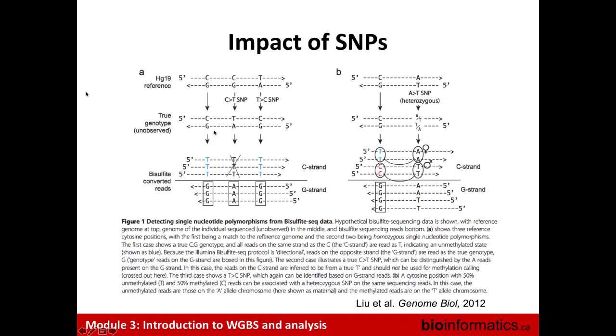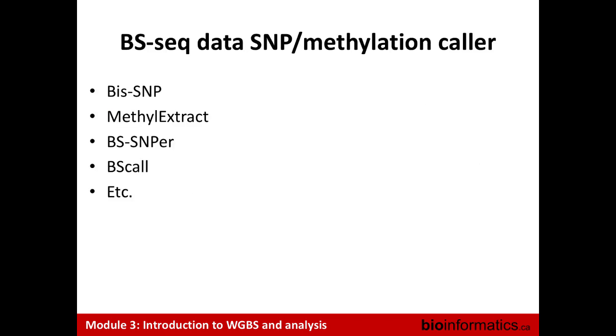The SNP goes in this way, right? So it's when the reference is a C, but it's a T. So this is the reference, and it's going in this direction. All you know is the reference, and you get these reads, but you can infer what the true genotype is based on those patterns on the two strands that you're getting. But again, think about the fact that it's heterozygous. It's really not so easy. But thankfully, other people have worked this out.